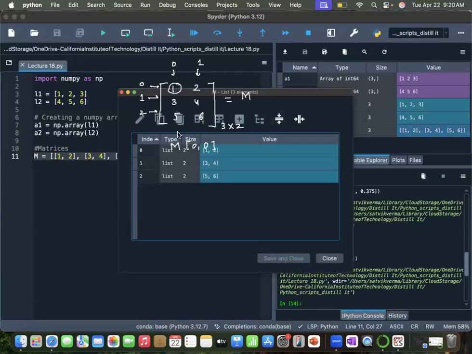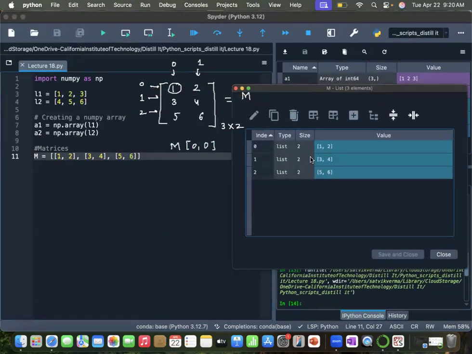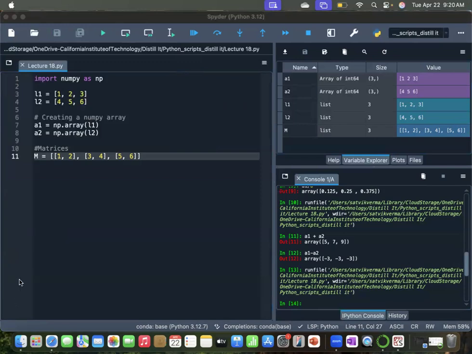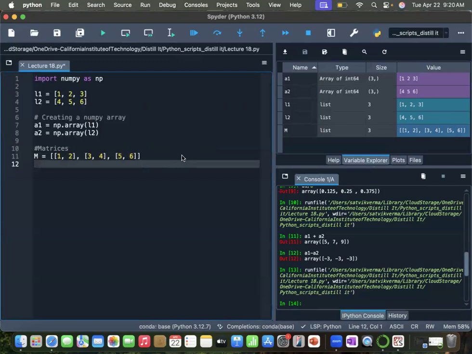And if you go to this list, you'll have to access each element over here, right? That becomes difficult. And further on, performing calculations on these elements becomes even more challenging. So in order to access these elements more easily and to do our calculations in a better way, we would create a numpy array rather than this list. So we have this list, we'll convert this into a numpy array.